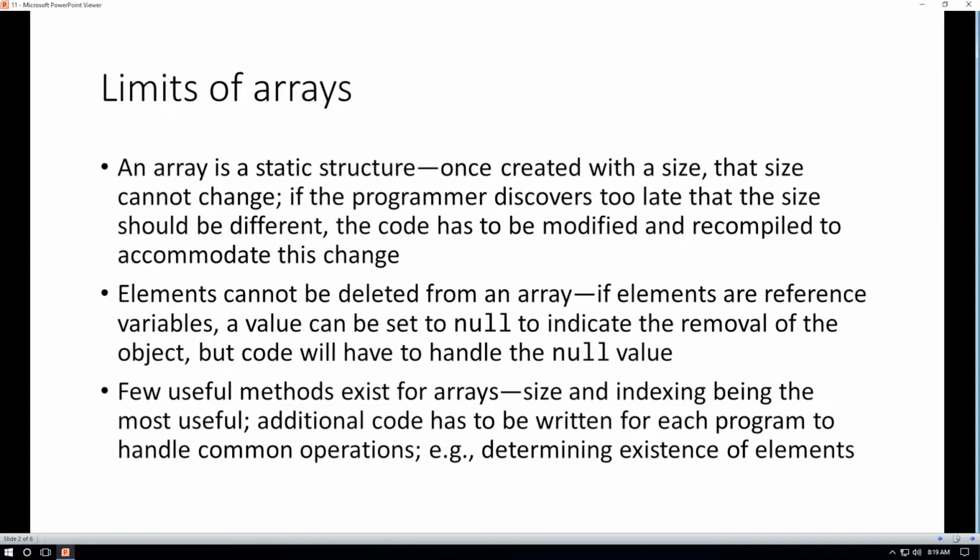If we have element values in one and we decide we no longer want that value, we have to go through convoluted methods of acting like we've eliminated the value. One thing that can be done with reference variables is to simply make them null, but we still have to test for null and iterate over null values. Still not quite what we want. Very few useful methods exist for arrays. We've used those, but an array is fairly limited.